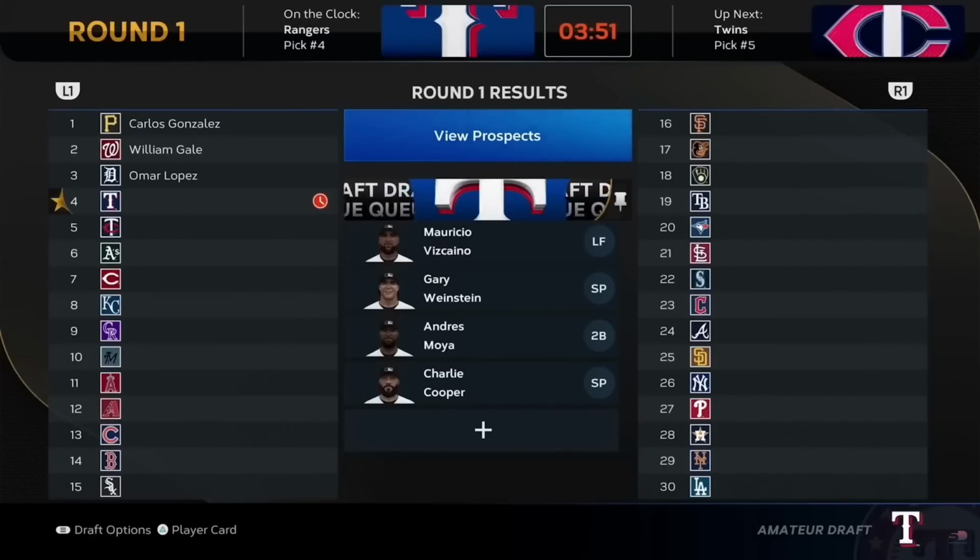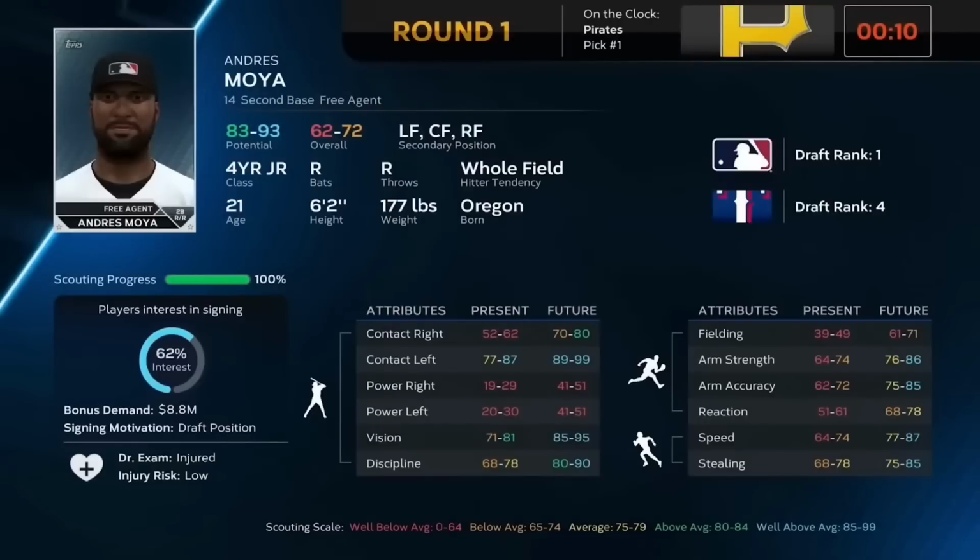So with that, you are on the clock and you have 4 minutes to make your selection. Again, you have a lot of information to keep an eye on when looking at somebody's player card. You got to keep an eye on the interest tab along with their bonus demand.